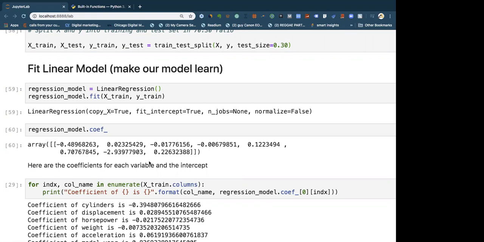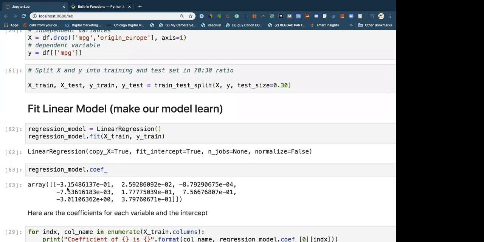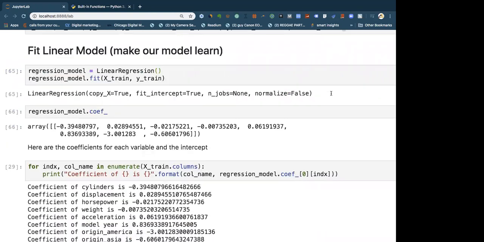We are having different random values, right? If I run it again, just see negative 0.48, right? I'm going to run it again. See, now I'm having negative 3.4. It's giving me different random variables altogether. All right, but I don't want this. I want to get it the same over and over again. So that's what I would do.